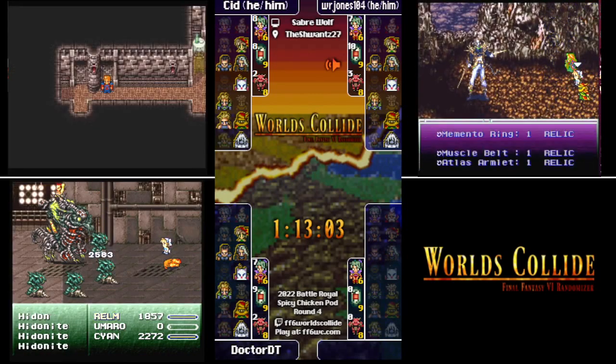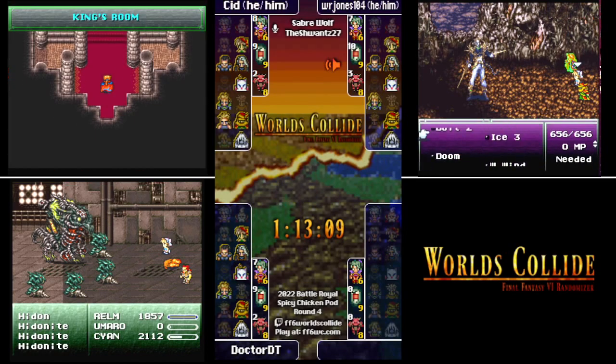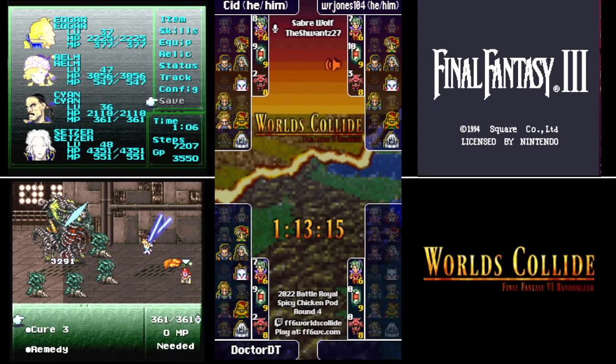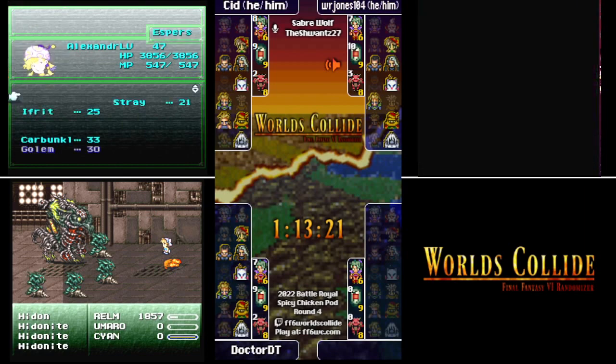I think we'll be okay, but Gogo's still in zombie mode, by the way. Yeah, so during the Hades and the Hadesites fight, if one of your characters goes down, they can revive characters as zombies. That's one of the abilities that Hades can do.